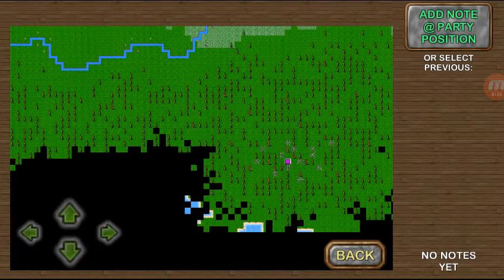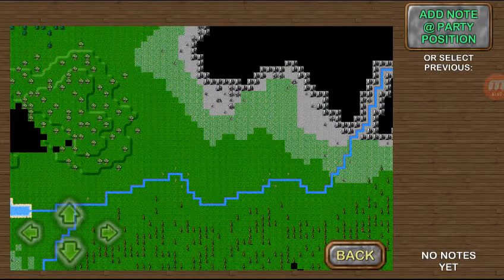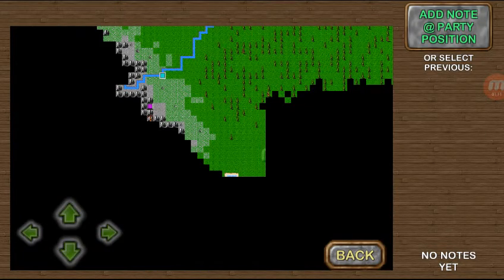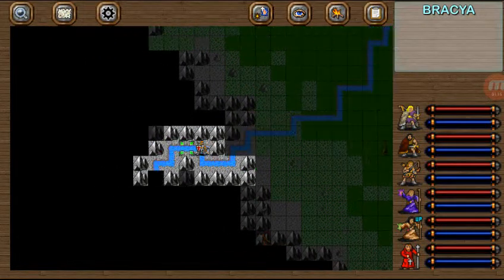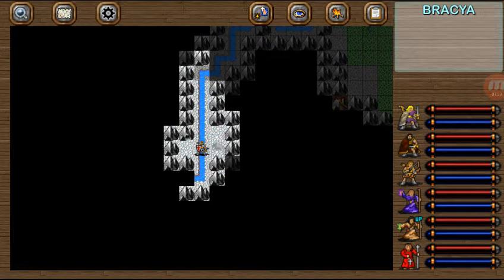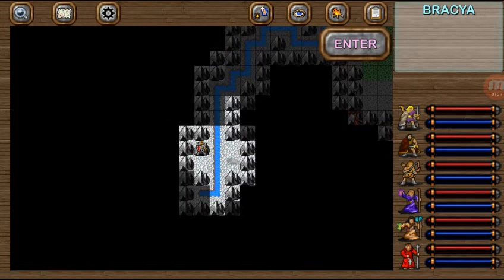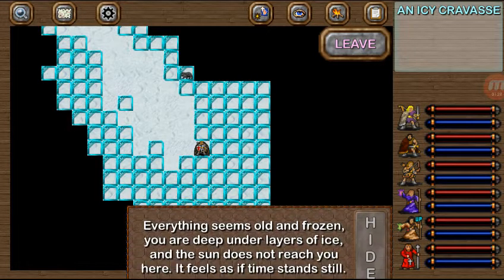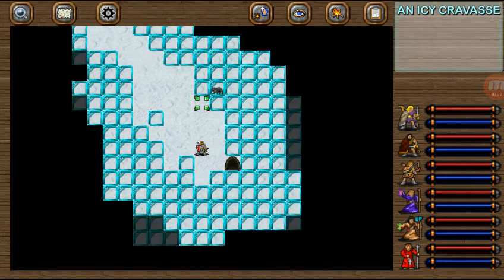Now the shelter is just a little bit to the east here. There's the spider lair. But we're going to follow this river into the mountains, and it should give us an opening right there. Just map out a little extra. But the hole's right here, and it gives us the icy crevice.